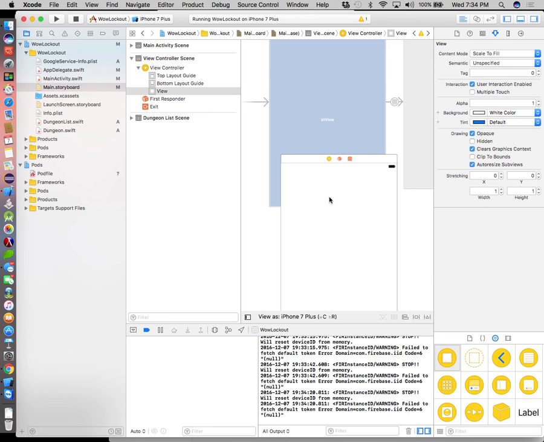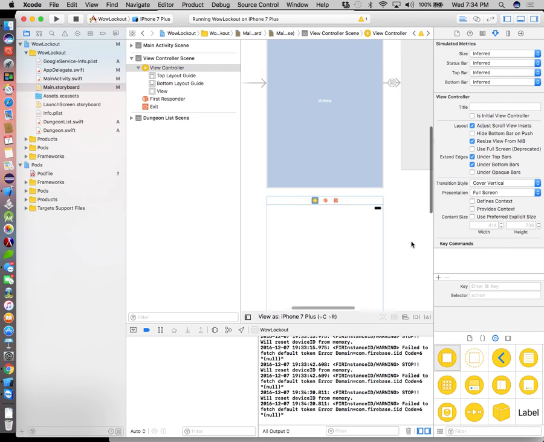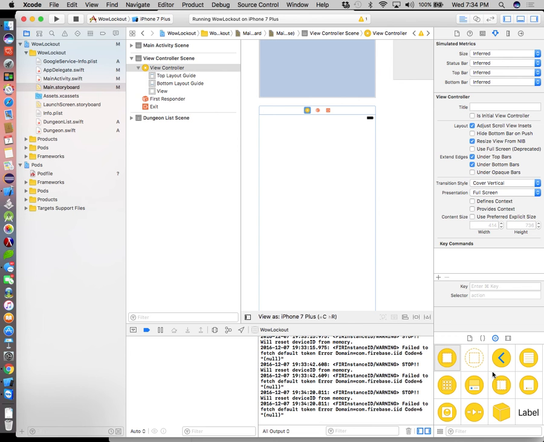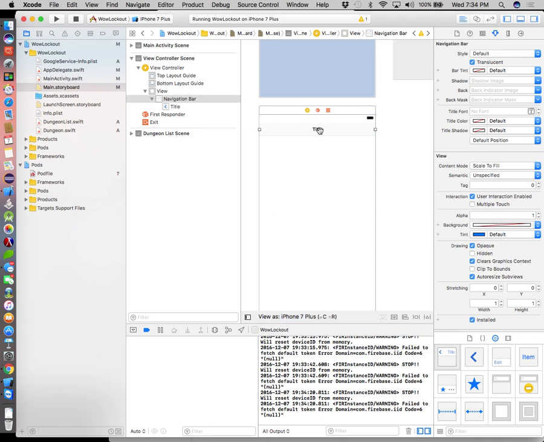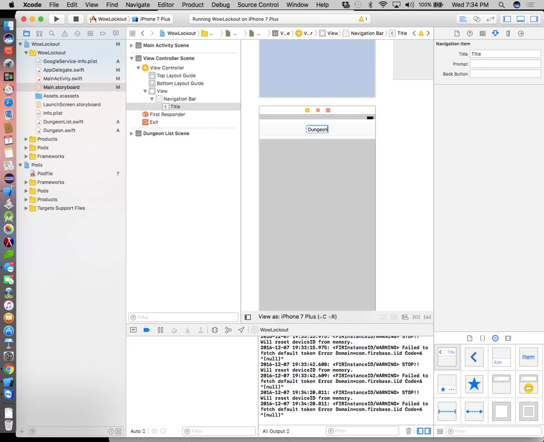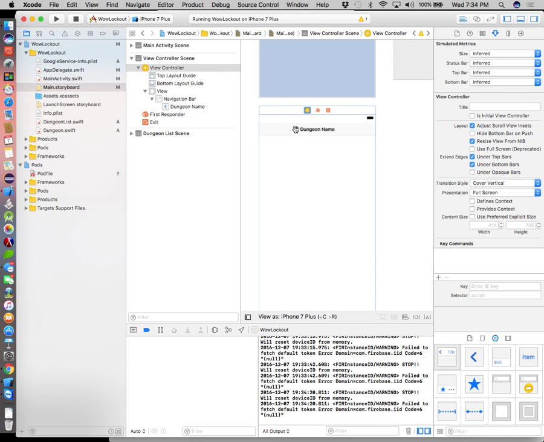So here's our view controller. And we'll say dungeon name is what's ultimately going to go there. So that means we need to have access to this navigation bar.